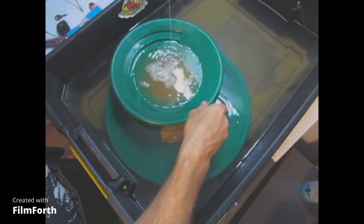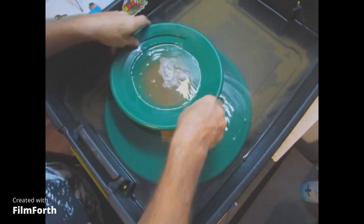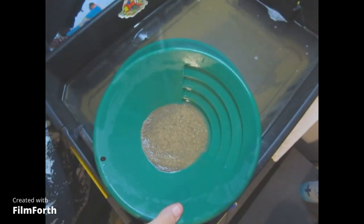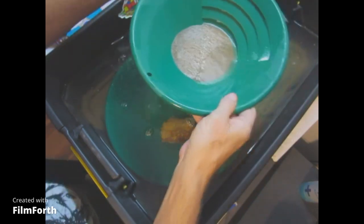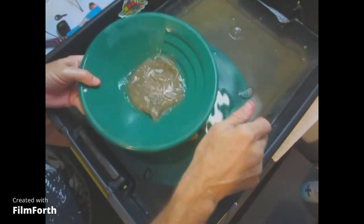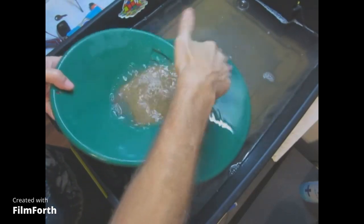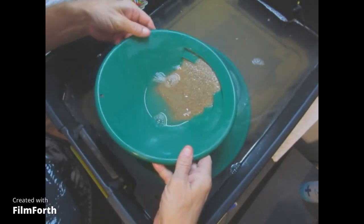And I did notice while I was pulling out the magnetics, there appears to be some crushable looking stuff in here. Say goodbye to all that. You know, I might want to add just a touch of this jet dry because I added a little water to my tub. Be a little more than I wanted for one pan. That's okay, we'll make it work.